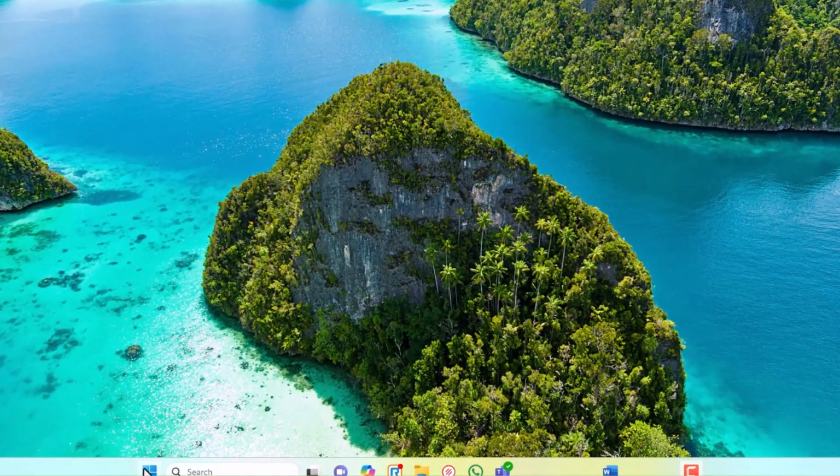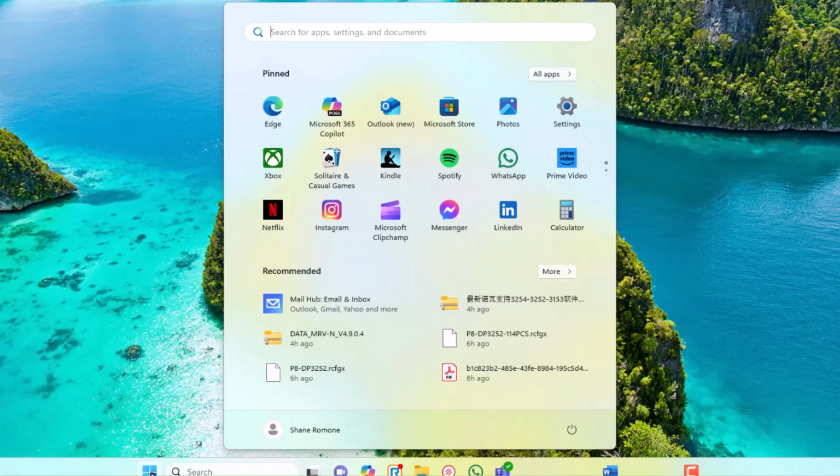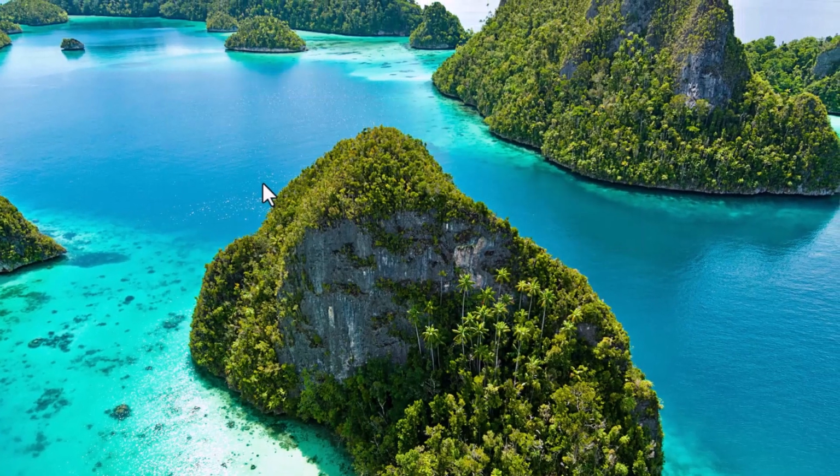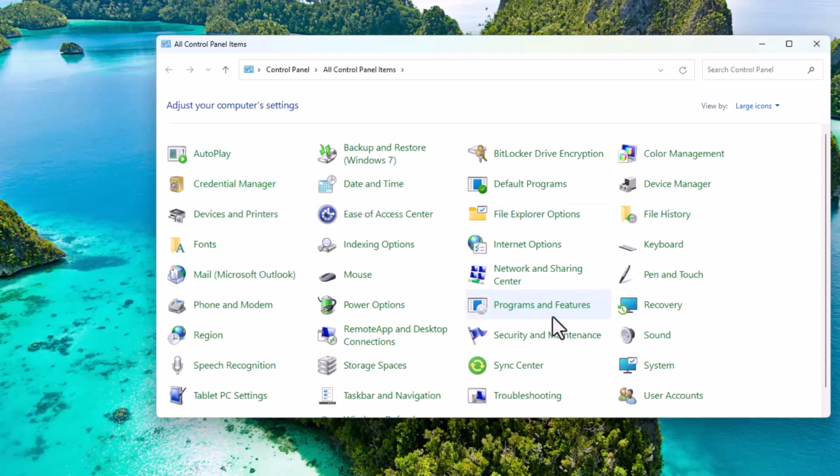So to assign your computer an IP address, you want to go to Start and then type Control, and then you can go to the Control Panel right there. Once there, you're going to select Network and Sharing Center. You may also have an option that says Network and Internet. They're both the same thing. If you have Network and Internet, then on the next page, you'll see Network and Sharing Center. In this case, I'll just go ahead and select it right here.